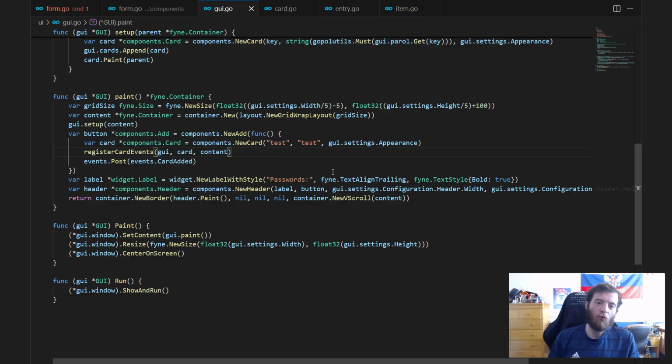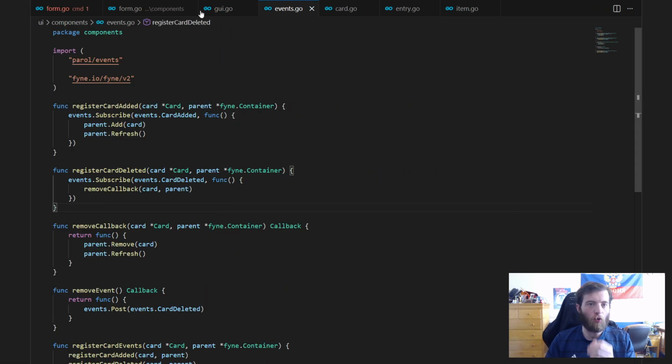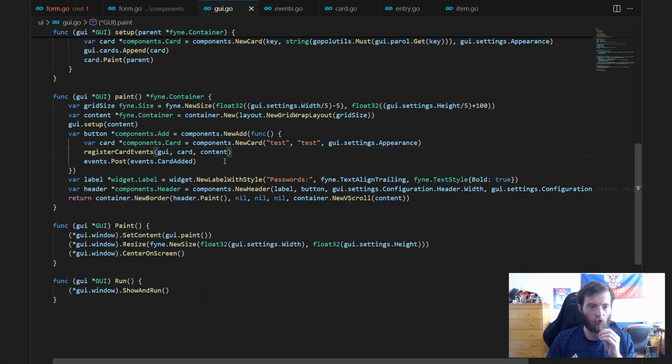Okay. And then in the GUI, I want to do maybe an event where like add button click, and then you create a form. Yeah, okay, I think I'm going to create an event. Or no. Let's just do it straightforwardly right now, and then we'll get into sort of refactoring this. So I do not want to create a card right now.